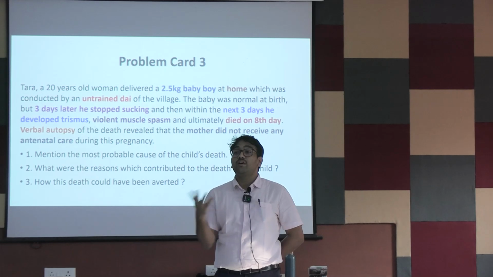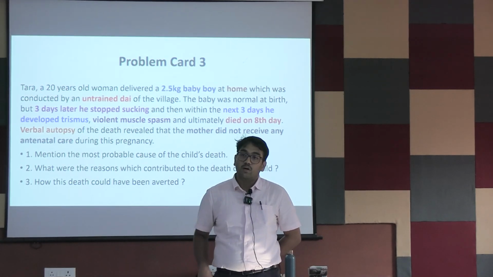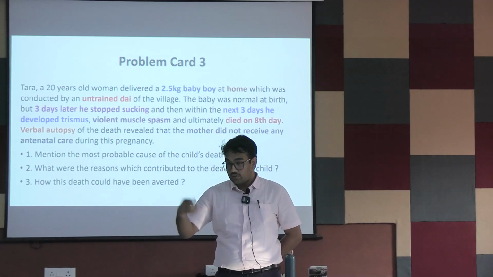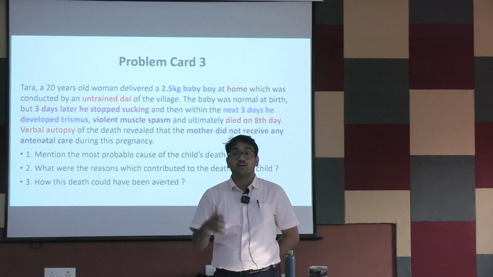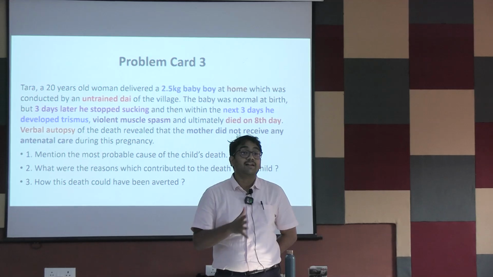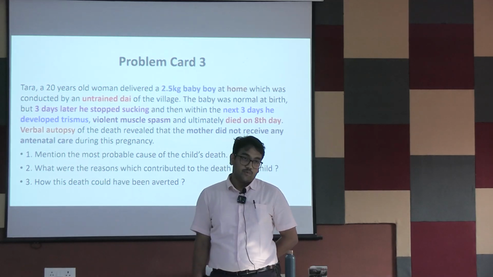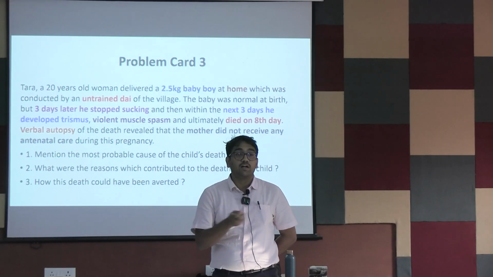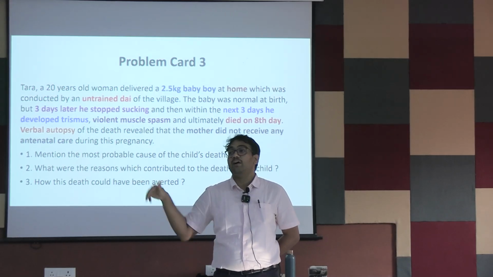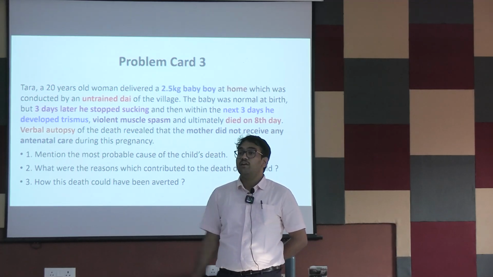So, how to review a child death that has occurred in the community? The option is to do a verbal autopsy, where you cannot do an autopsy there, but you try to find out the circumstances and the things that were happening on the road to the death. A sequence of events, we try to reconstruct by interviewing various community people and relatives. That is known as verbal autopsy.